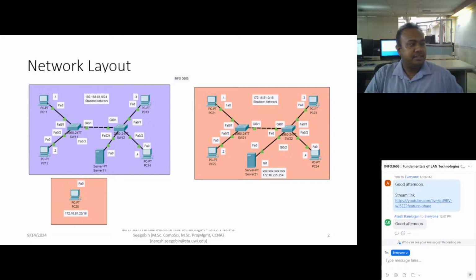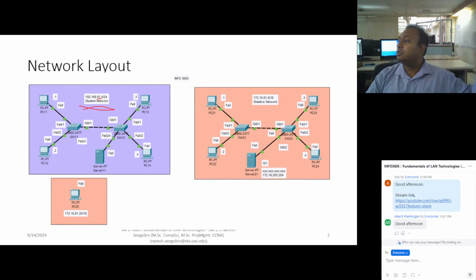It's a simple network. You're going to see one student network here, with typical switches. If you notice the IP addresses, and you guys are in this course, so you're supposed to be able to check the IP configurations of the PCs in this lab right now, you'll realize the IP addresses are in the same subnet as this network.